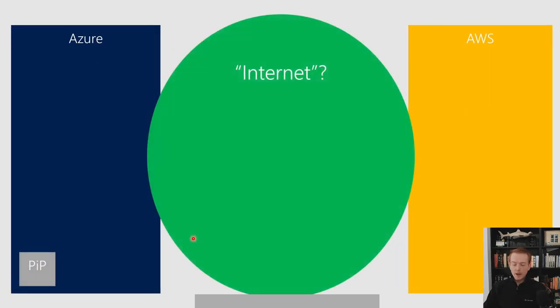So when we actually unpack this, we've got a public IP over here, a public IP over here. What do we actually mean by connecting two APIs that are using public IPs? A Microsoft public IP talking to an Amazon public IP. A low resolution view might be, well, is that just the internet? And maybe if you have a second phase of one of these organizations, it could be, well, should I be trusting the internet? I mean, yes, maybe we've never really thought about the fact we're swimming through water, but hang on a minute, what if that water was to become unreliable? How much can we trust it?